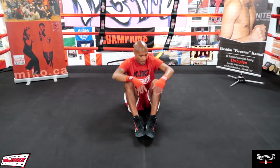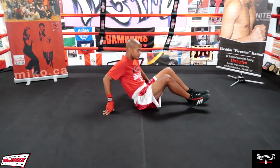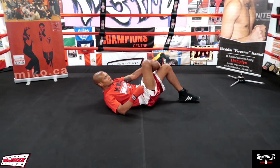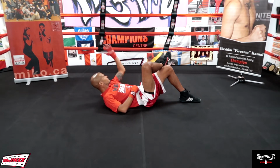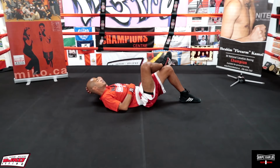Whew. All right, our next exercise, we're gonna go opposite elbow, opposite knee. We're gonna be working on the obliques here. It'll help strengthen when we throw our punches as we rotate our hips. All right. So we're gonna have our right leg crossed over our left, left arm behind our head, and we're gonna go elbow to knee. Ready to the count of 15.